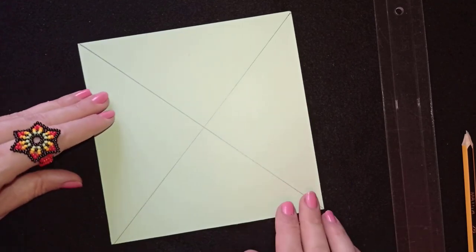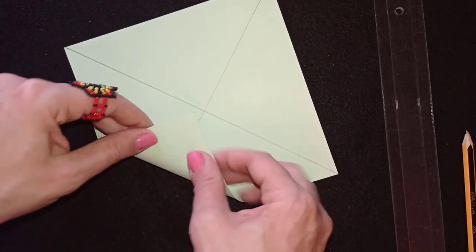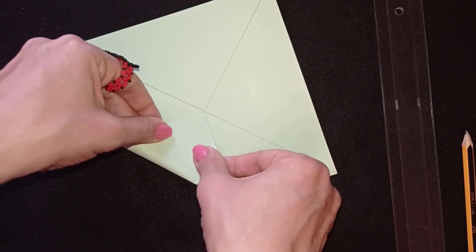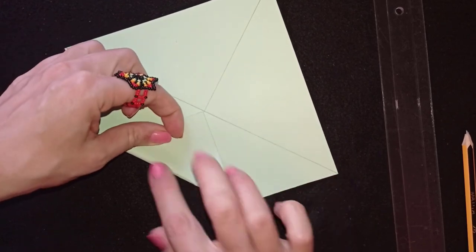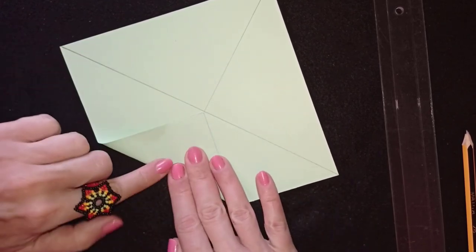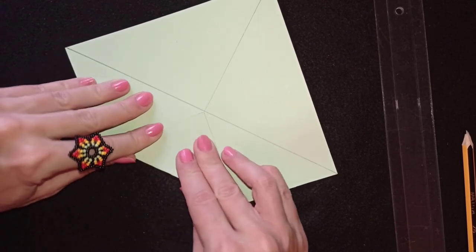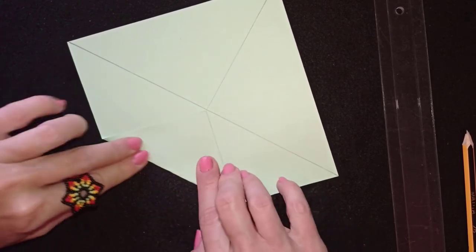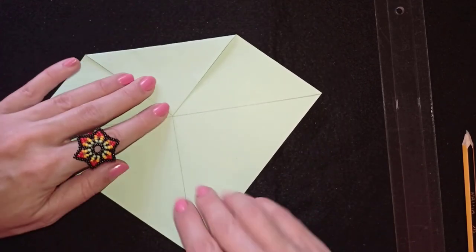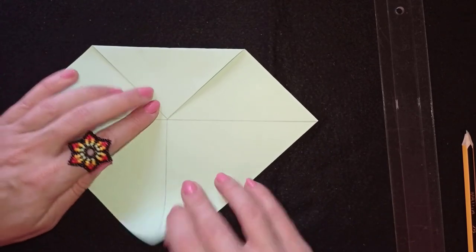So now what I want to do next is fold it like this. So here I already have the center found and I fold my box like this. You see I want it to be exactly at this point.